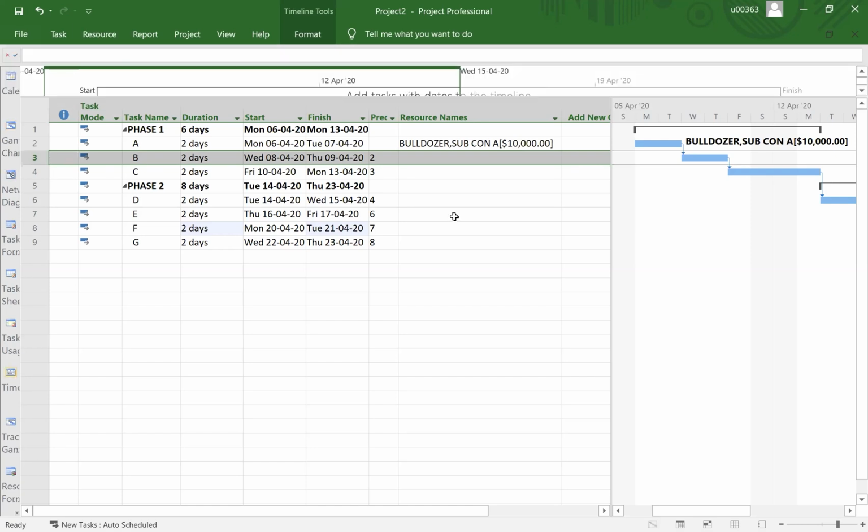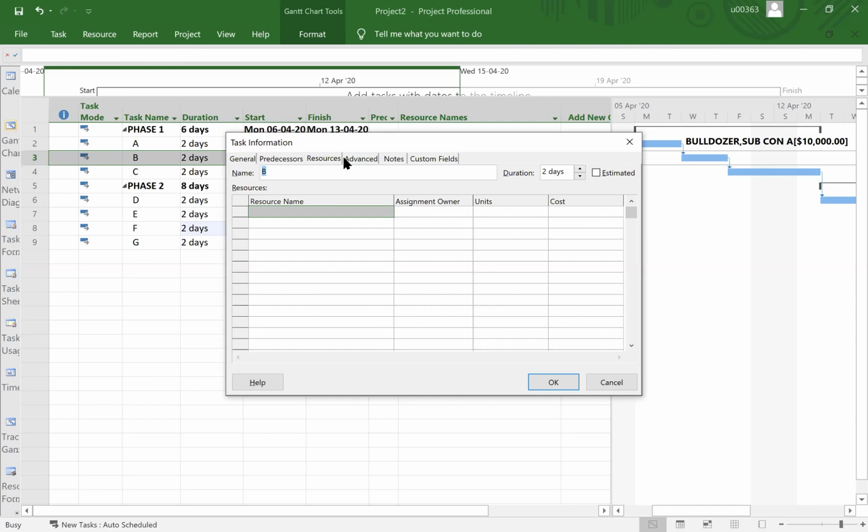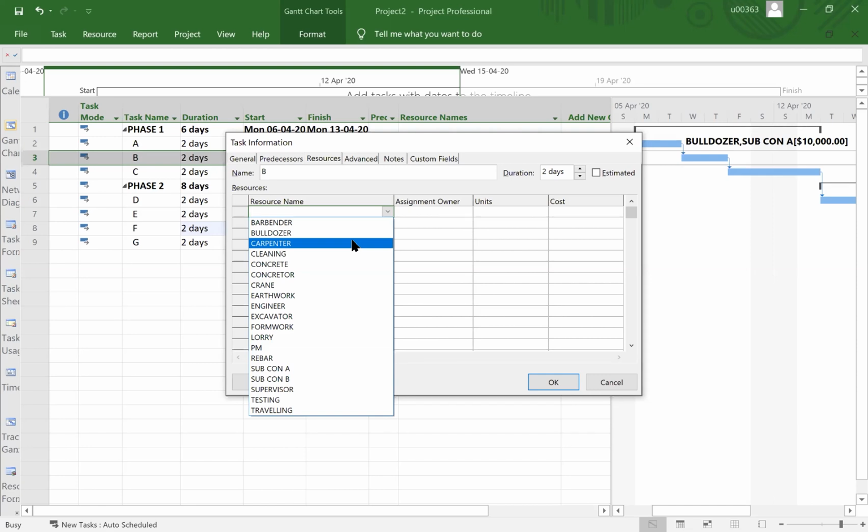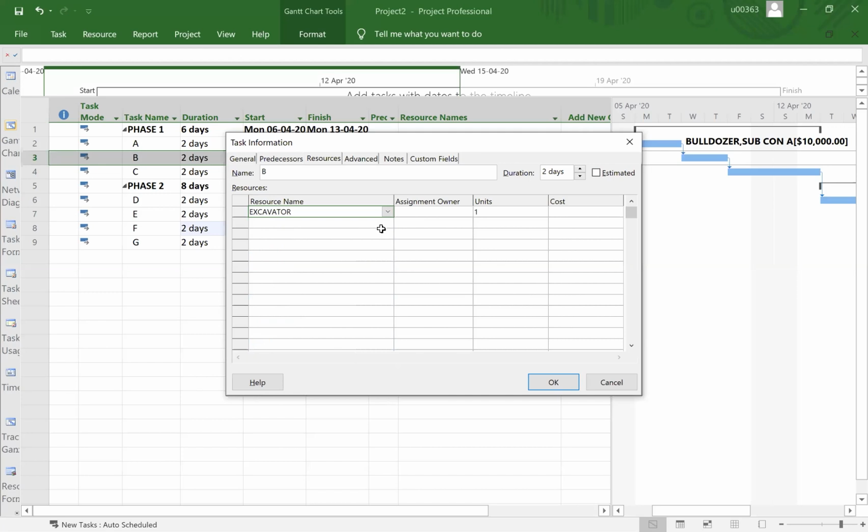Never mind. For activity B, let's double click on the resource. Maybe activity B is excavation work. When it is excavation, I need an excavator. And then you can change the unit, how many units you want. Let's say 2 units. See, 2 units will appear there.